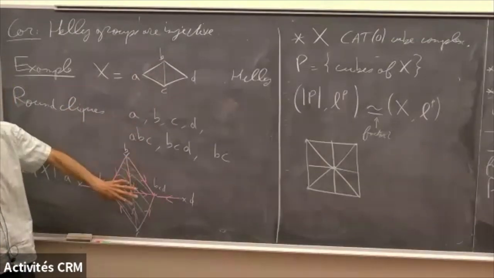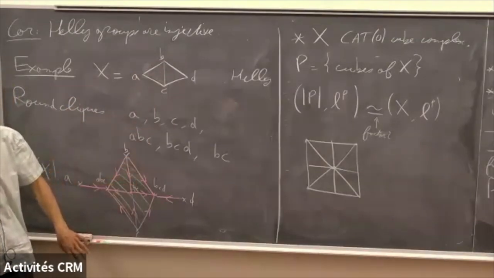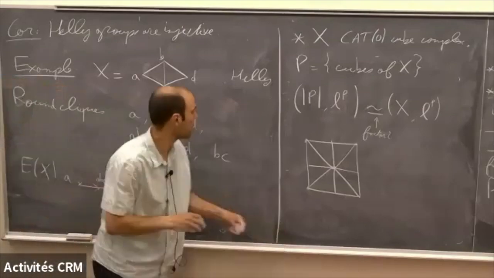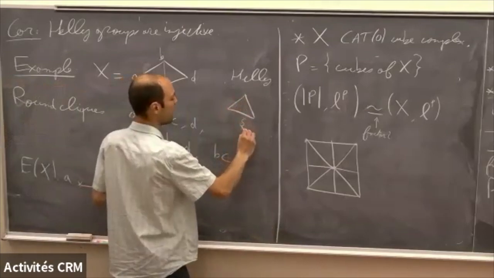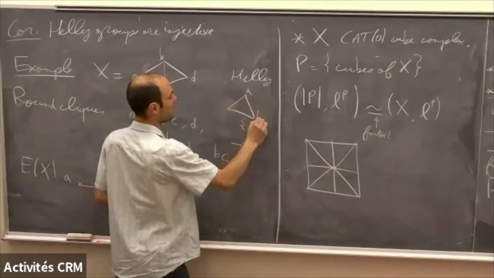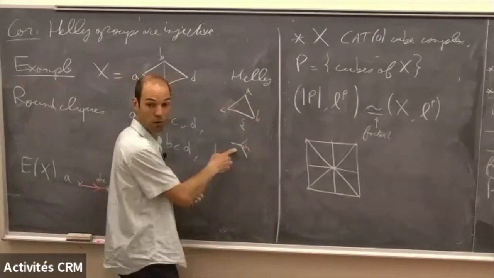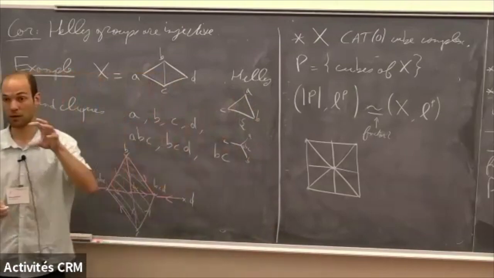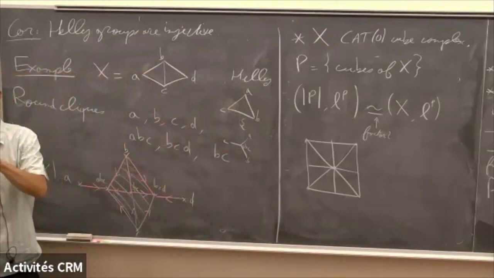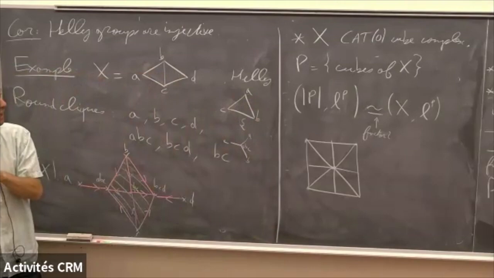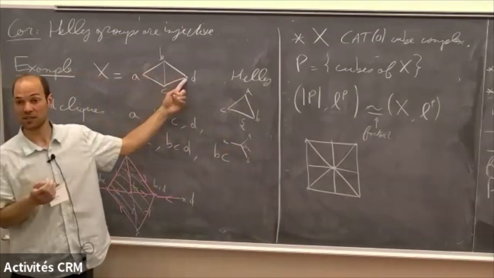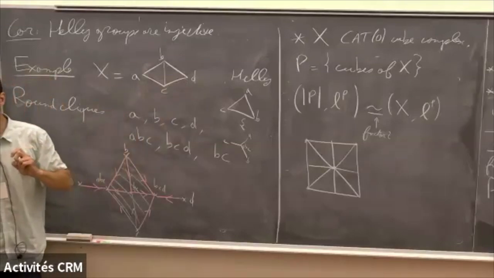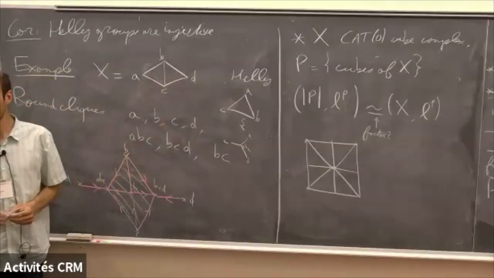Not the injective hull. Yeah. No, you do not. If you start with a complete graph, what you get is the tripod. And here you will have the whole thing in the middle. You recover the fact that the injective hull of a complete graph is a star. It's not a clique because A and B are not adjacent. Okay. And that's all I wanted to say today. Thank you.